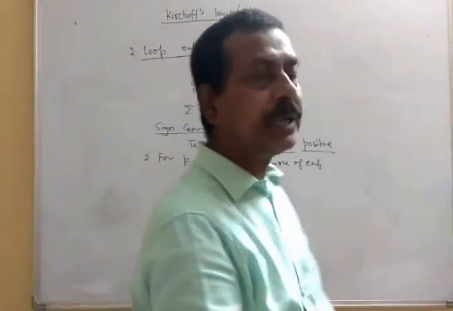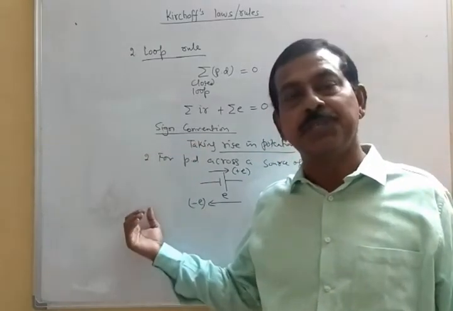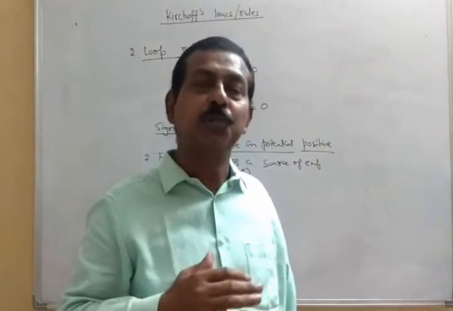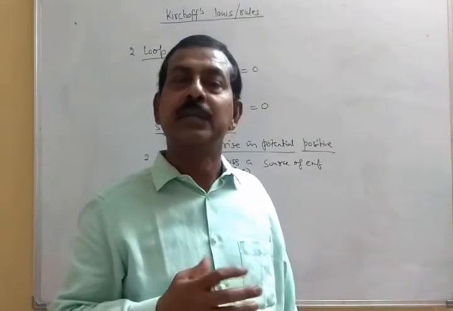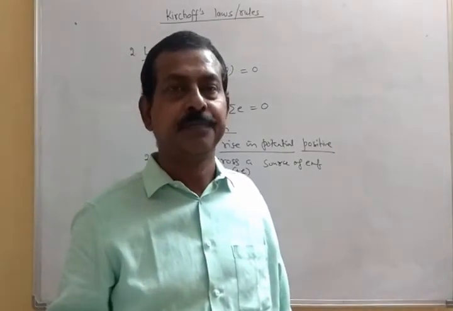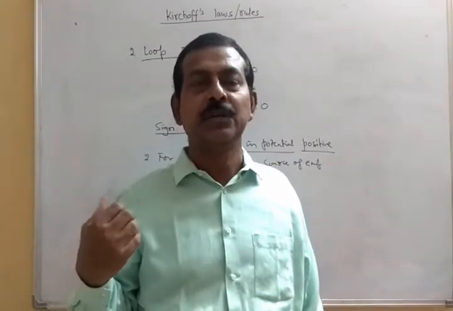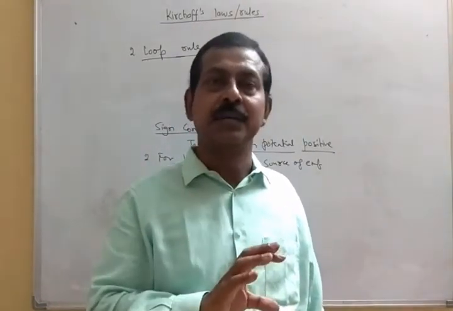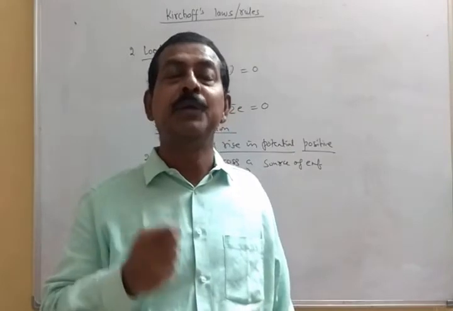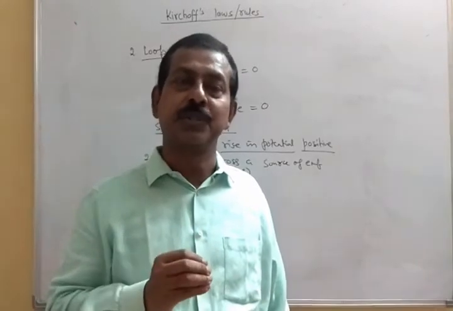Remember, when we apply Kirchhoff's rules, we have taken all these sign conventions where we have taken rise in potential as positive. You can take rise in potential as negative also. Then whatever equations you frame, you will get just the opposite sign there. Solving numericals by any of these sign conventions, you will ultimately get the same result. That means magnitude wise it will be the same, the sign will be opposite, but when you interpret it, you will get the same conclusion.